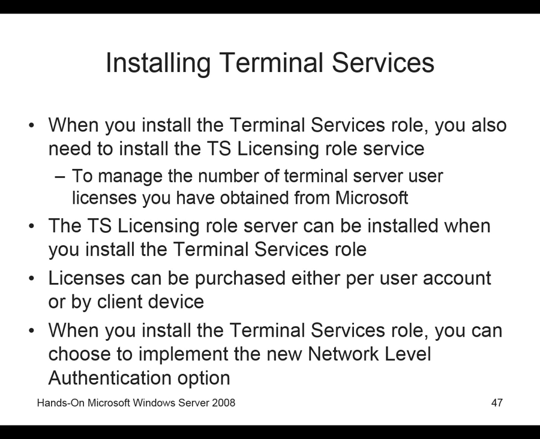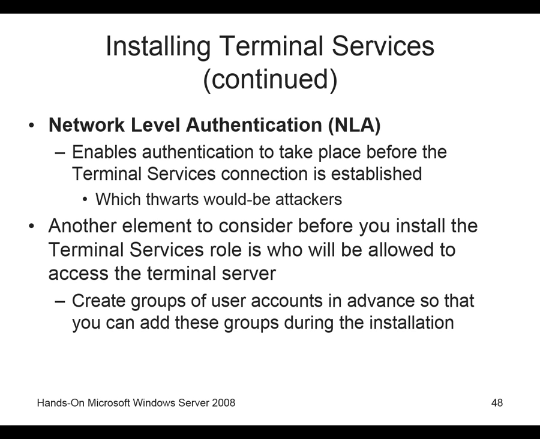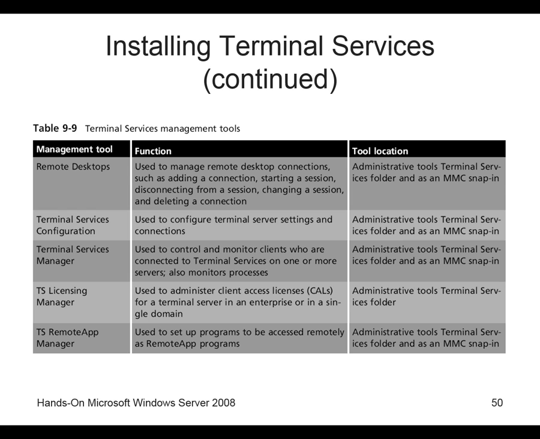Thank you. Okay, network level authentication. That enables the authentication to take place before the terminal service is established. That way the attackers couldn't do anything. When you boot it up, it asks, is this machine allowed? If you know you only have X number of machines, only set it to the X number so that if someone else pops up, it doesn't work. Okay?